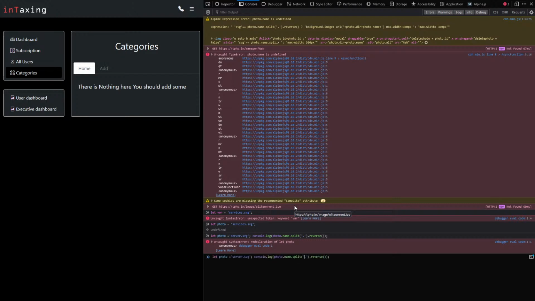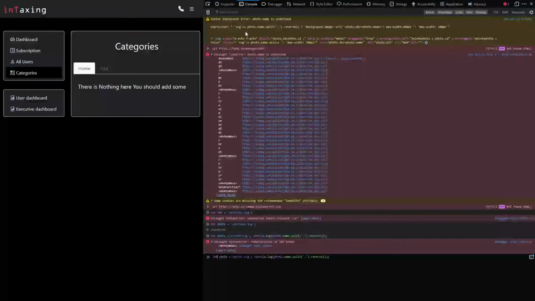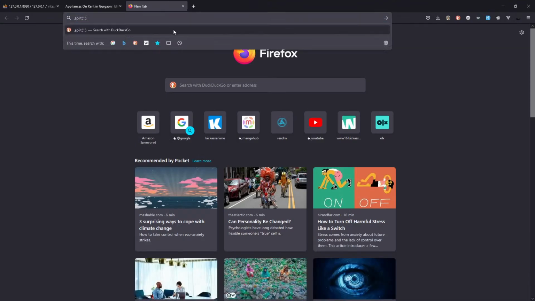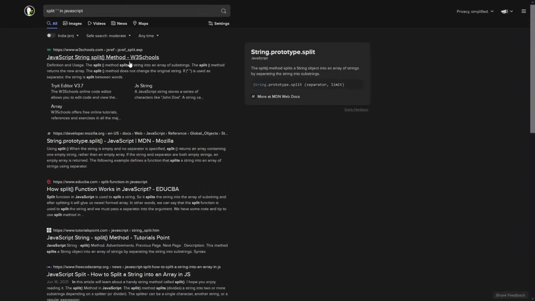Maybe we should use something like, maybe it's okay. Maybe split is doing it. Let's see how split works in JavaScript.